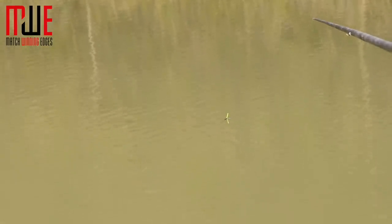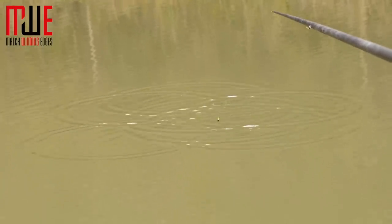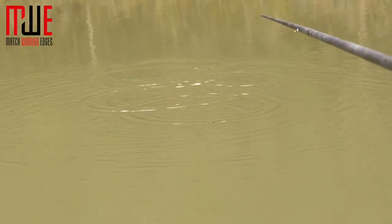Now I'll run through a couple of ways of presenting the rig when fishing down in the deeper water with the bulk and two droppers. Firstly, similarly to the across rig, I can lay it out on a tight line, hold the back shot level with the water, and hold it dead in line with my marker, then feed over the top as the rig settles through the peg slowly. The other way, when there are more fish feeding and you want to get to the bottom quicker, is to lay my bulk dead in line with my marker and fold my rig on top of the bulk — it'll cock straight away, getting it down quicker when there's a few more fish feeding.